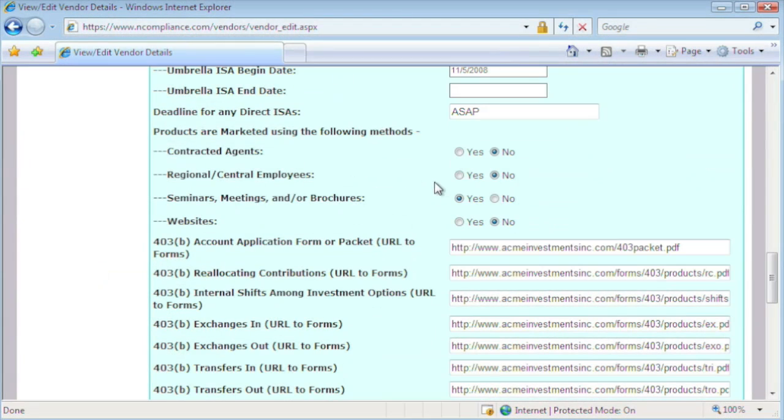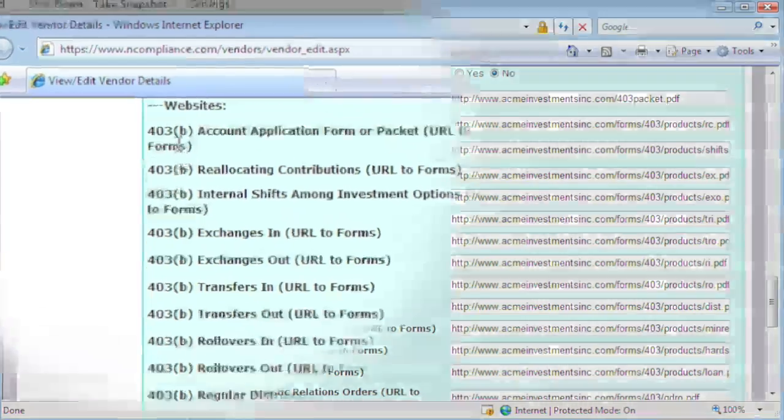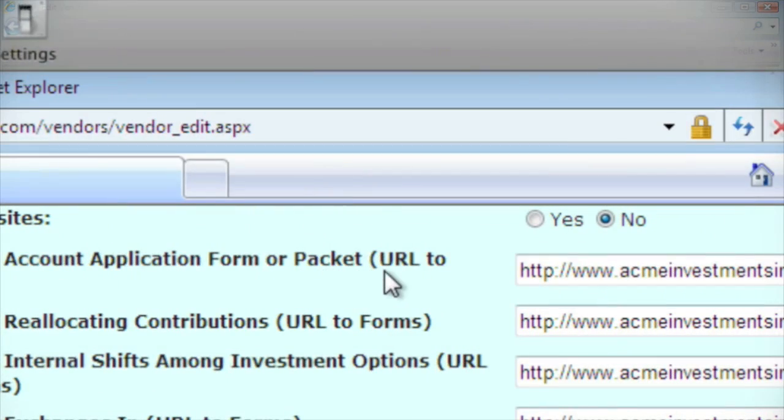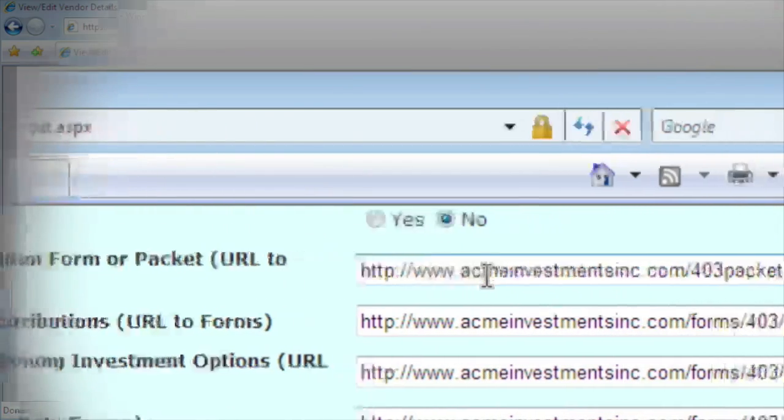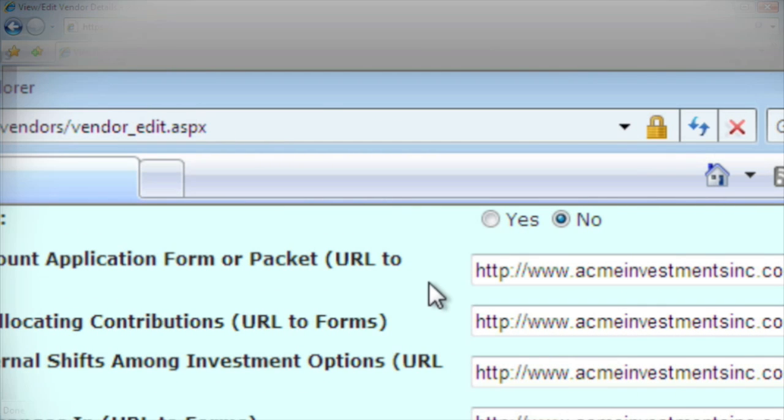Next, it's very important that vendors make it easy for participants to open an account with your company. Most participants have options when choosing a vendor and, if indecisive, will often select a vendor who provides a direct web link to their account application forms over a vendor who doesn't. That is, many participants who are forced to seek out a vendor's applications and forms on their own simply select a different vendor whose forms are immediately available to them here on this website.